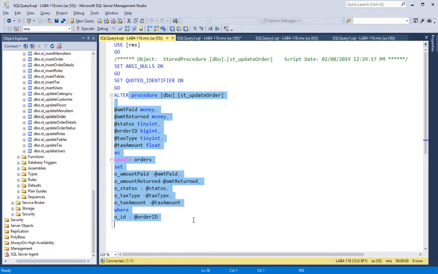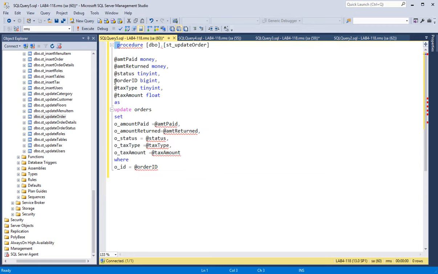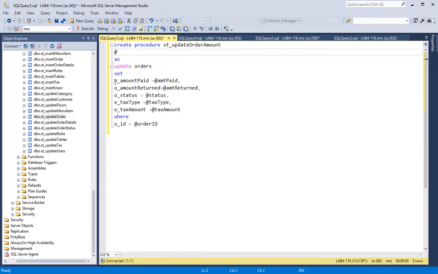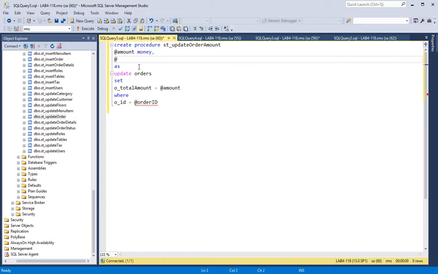Okay, so copy this and come here and paste it and write here a new procedure, create procedure update order amount, and you need only the amount, @amount, that should be money, update orders, and you need here O underscore total amount equals @amount, where order ID equals this one, whatever the ID is, order ID, that is bigint.